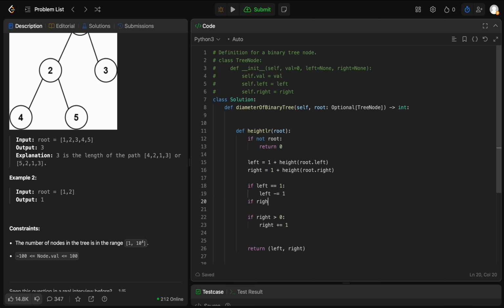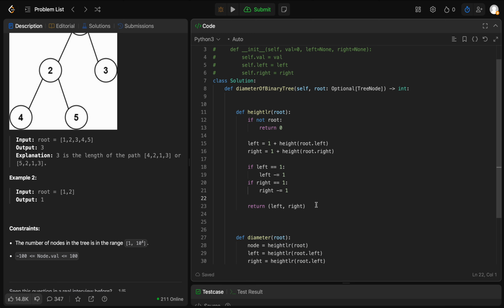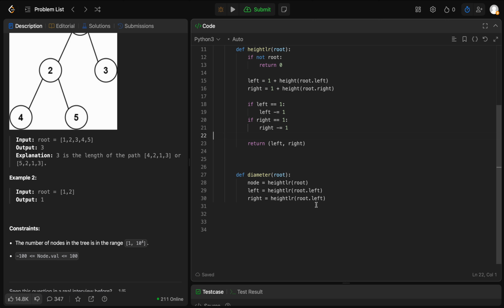If right is equal 1, then right minus equal 1. This is what I want to solve. I guess. Diameter node.